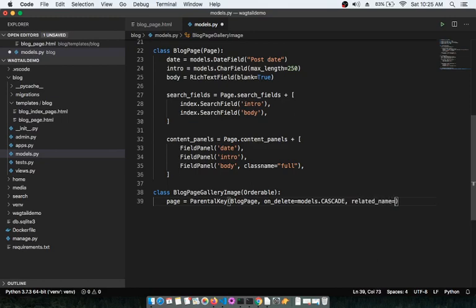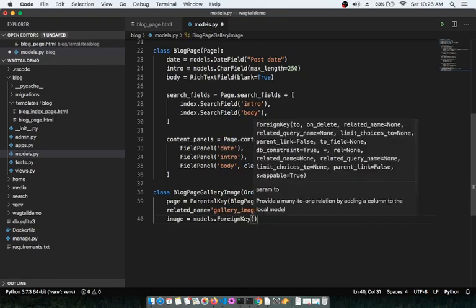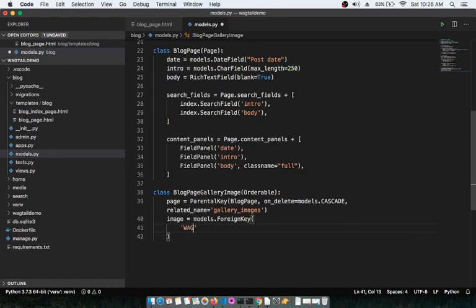And what it means by related name is any familiar name you have to give. So let's say we are giving gallery_image, and then we are defining the image section, and for image we are going to say models.ForeignKey, and we are going to have it here like wagtailimages.Image.